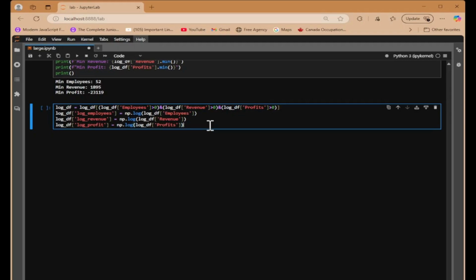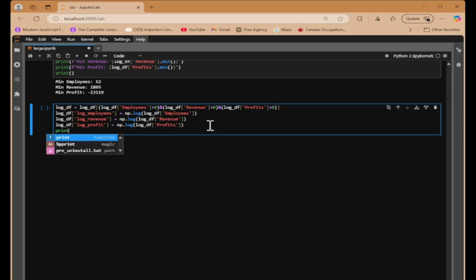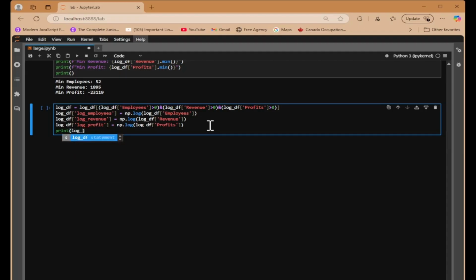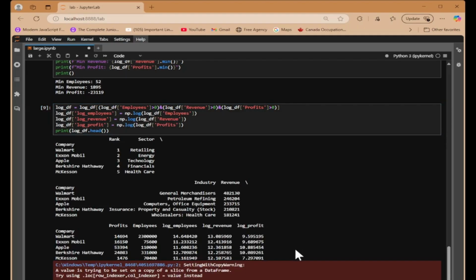Let's now print the log df dot head. Let's just check the first 5 rows with the transformed. You can see this is just a warning. I am not bothered with this for now.